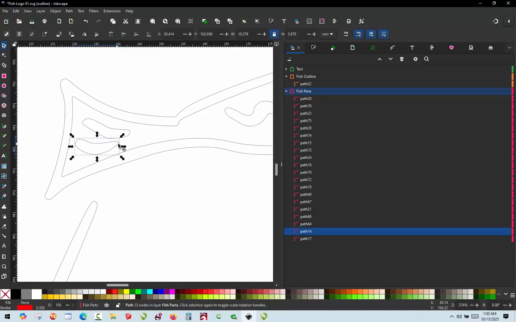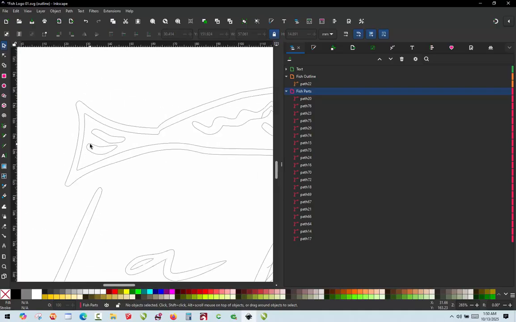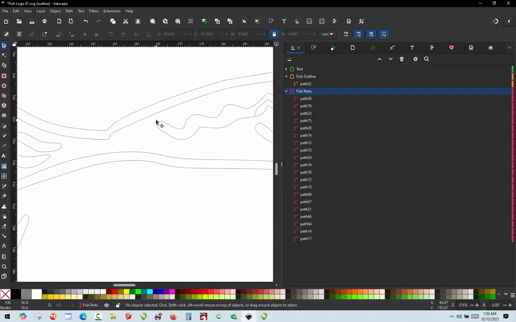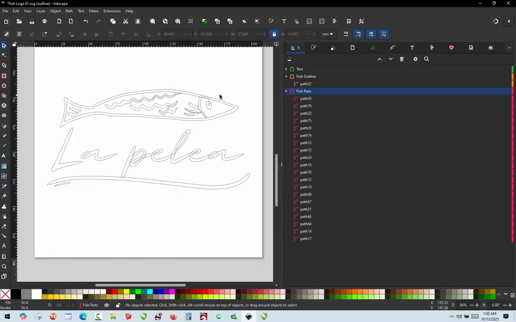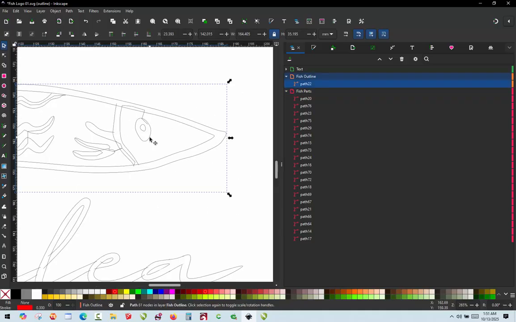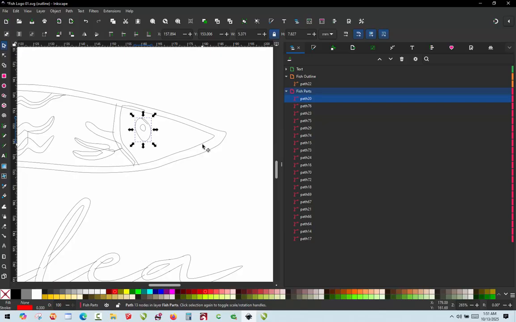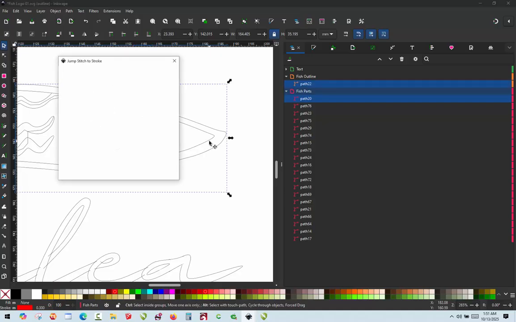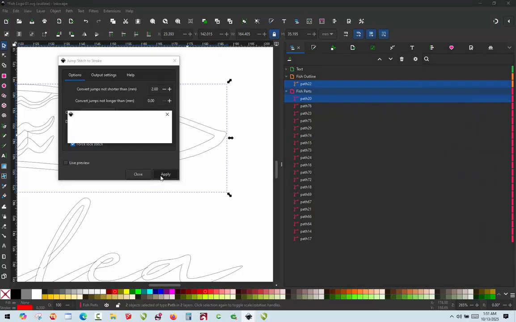So this jump stitch to this, but I don't know. We could probably leave it. It's probably not that big a deal. But I do want to do something different here. So from here to here, let's go ahead and generate a jump stitch instead of a thread trim. So let's go ahead and do that.